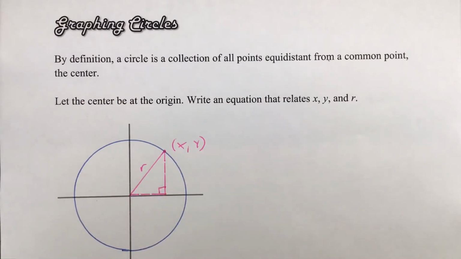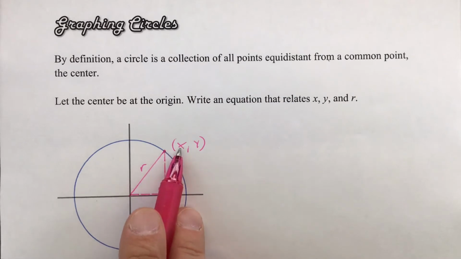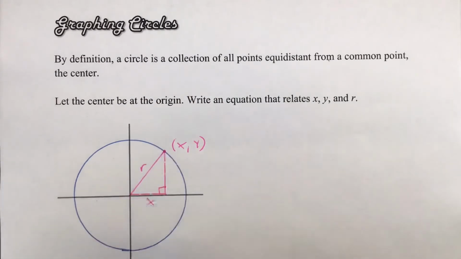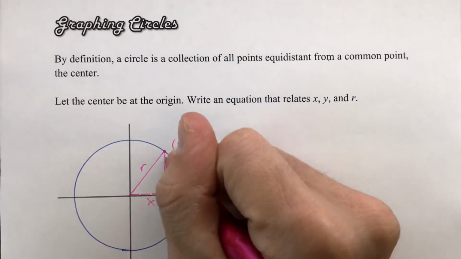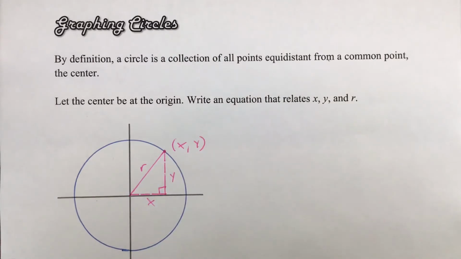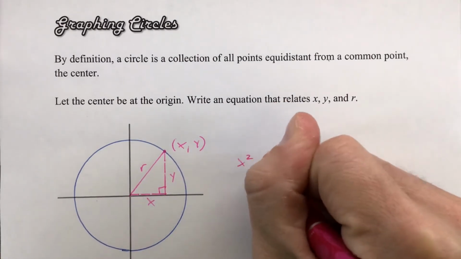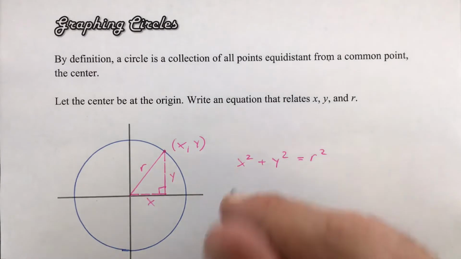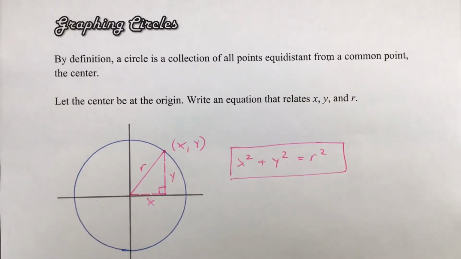Because if you think about how to plot a point, how we get out to here, you'd move an x amount left to right, and then you'd move a y amount up and down. So this right here, that's a length of x. And vertically from there is a length of y. So altogether, we can build a relationship using these three letters, which is actually Pythagorean theorem. We can say that x squared plus y squared is equal to r squared. And that is the equation of a circle that is centered at the origin. That's the catch there. That is the equation of a circle that is centered at the origin with a radius of r. It is literally based off of Pythagorean theorem.